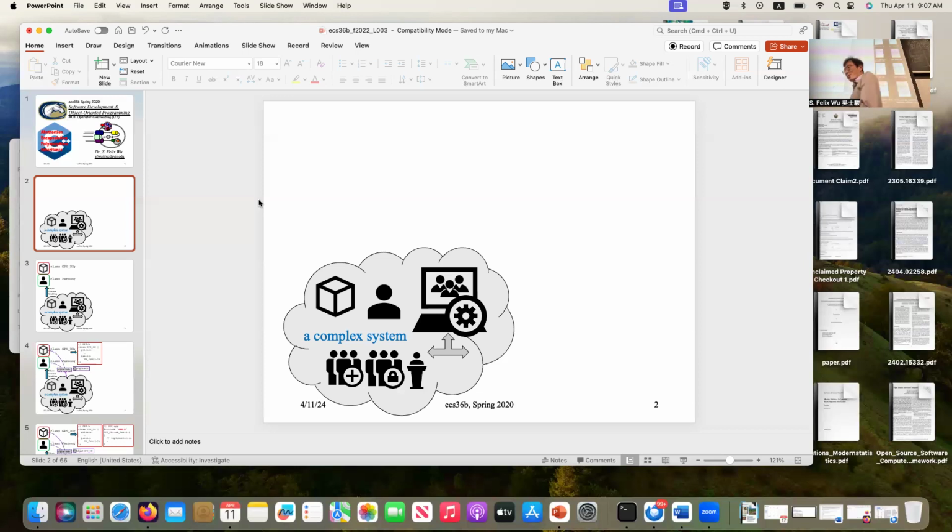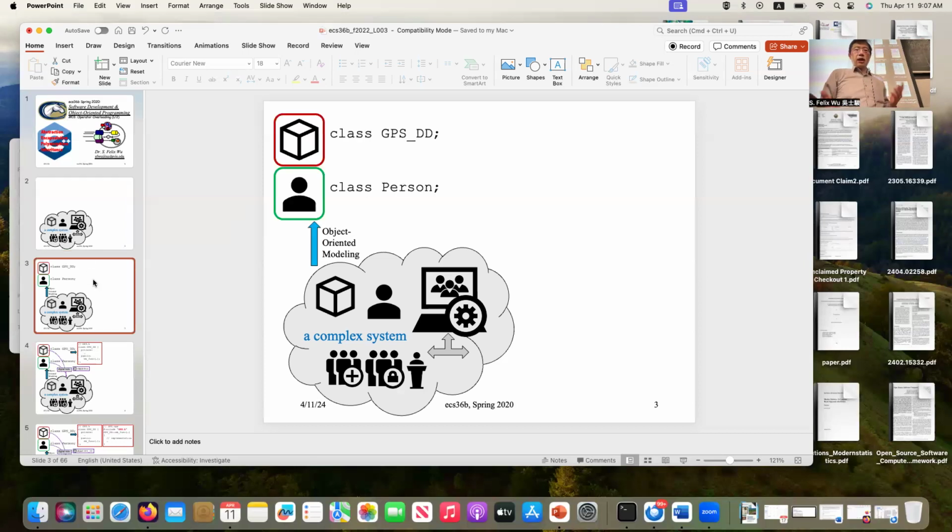All right. So I'll try to wrap up what we have talked about so far. We have a system. The system represents some interests of our society or our corporate trying to develop some kind of service. What we want to do in object-oriented modeling is to capture the important information in the system, which I call the target environment, and represent it with a class.